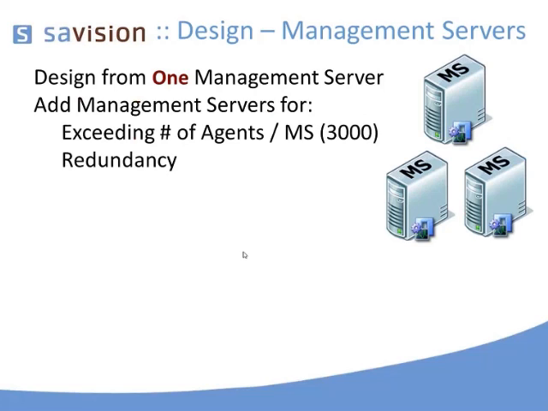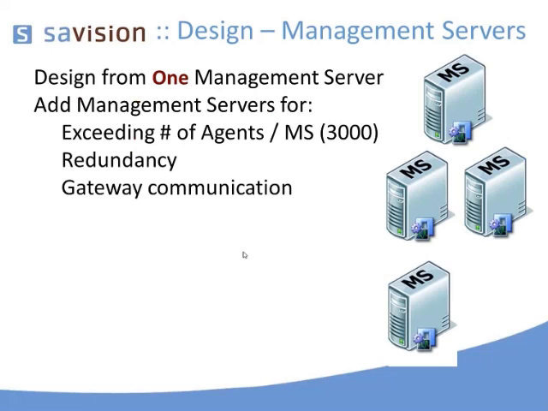If we want redundancy, if we want this management server to be able to handle the load if another management server goes down. We'll talk about how agents communicate in the infrastructure and whether that's changed or stayed the same in a little bit, but we do have the same current restrictions on numbers, and again, those may update before release. We also need or want a separate management server for gateway communication.